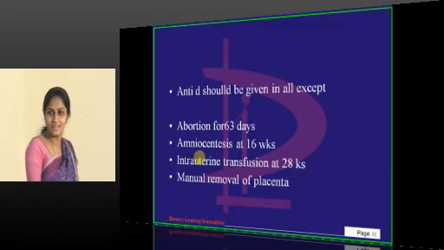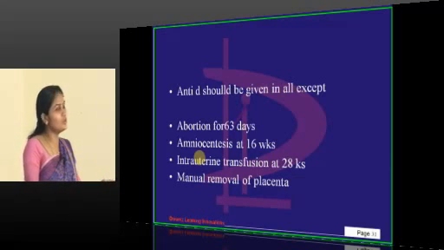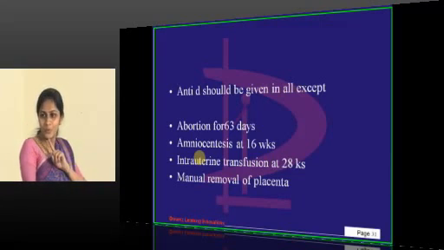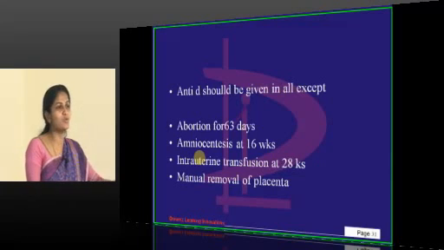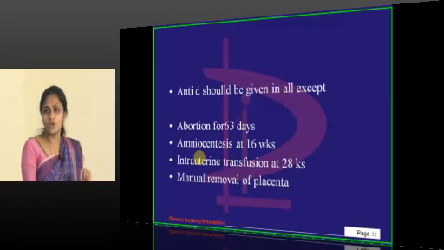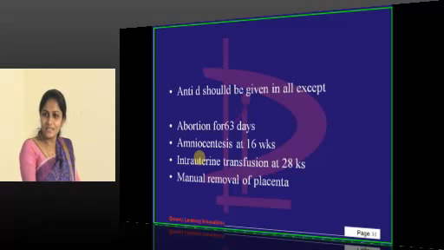So, what is the relation to the blood group? Coombs test we are going to do only in the baby. This is in the mother. Do we do the Coombs test in the mother or the baby? Where do we do the Coombs test? So whatever you want to say, say it correctly. In the mother, which test? Indirect Coombs test. So now tell me about the indirect Coombs test.